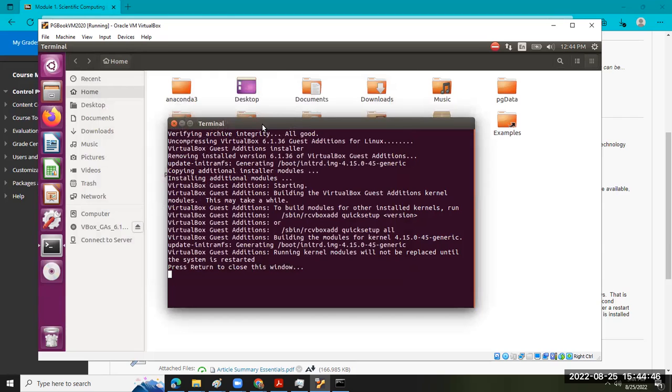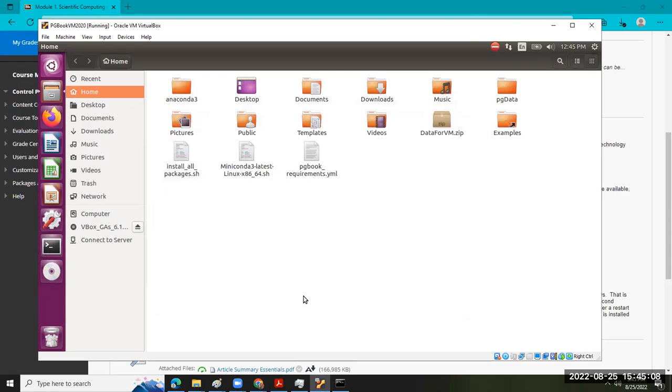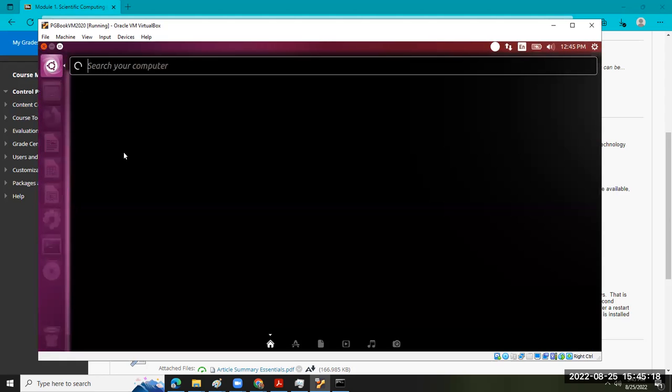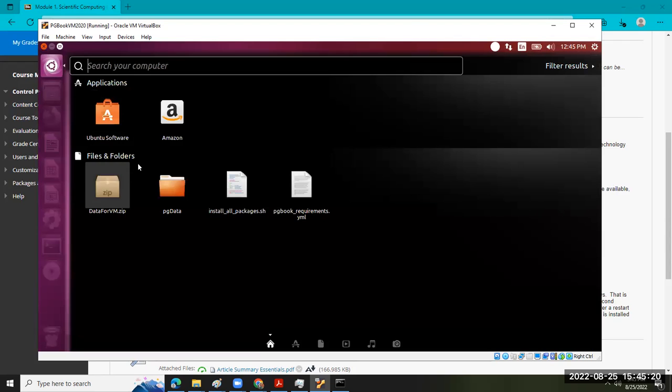Now, what are some other things you can do to make your life easy? You can right click on this. You can change the font size and the color in this window in order to be able to work with it more easily, see it more easily, that kind of thing. So I'm going to go ahead and just press return to close the menu. And I'm also going to go ahead and close this. If I explore a little bit, you can search your computer for different kinds of things.